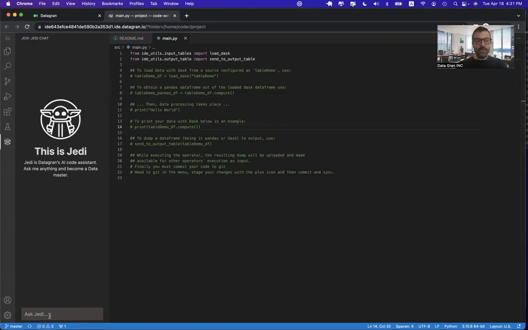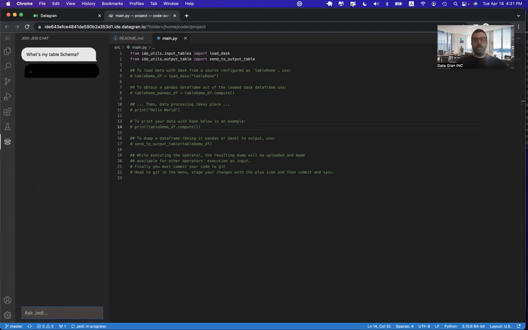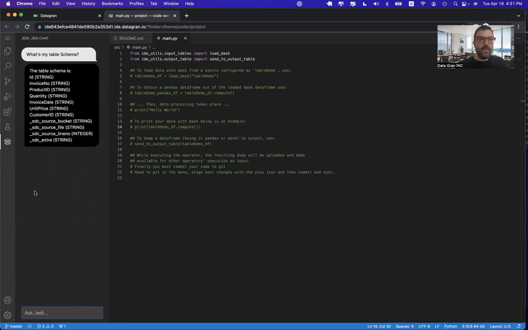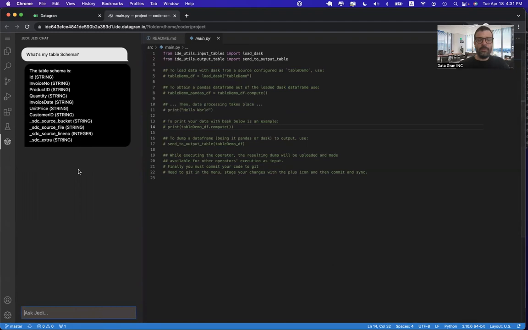So let's start by asking it, what's my table schema? So we're going to wait a few seconds, and hopefully we're going to get that answer. You can see it here. So I'm just going to expand this a little bit. Right. So now let's do the following.